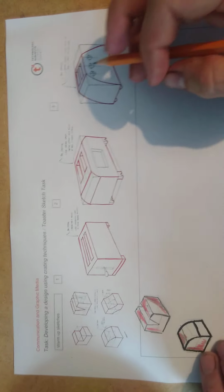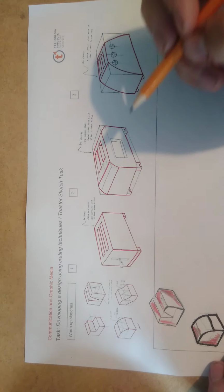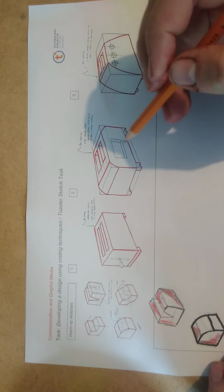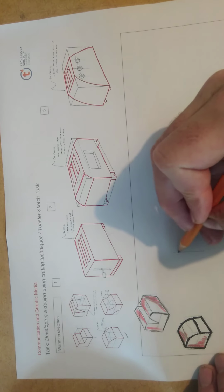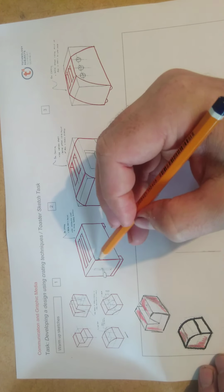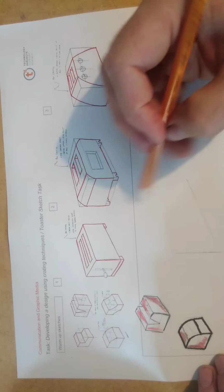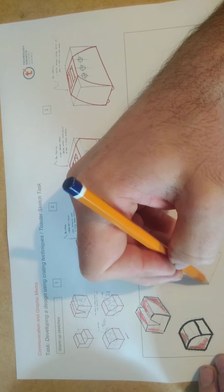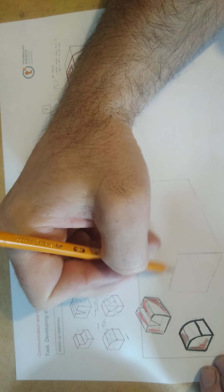Okay, now I want students to sketch all 3 toasters, 3 different designs. I'm just going to start off with this one here, I suppose. I'm just going to do one. So what I need to do is I need to sketch a crate first of all, and the crate that I sketch should be approximately equal to the overall height of the toaster. Okay, the width of the toaster should be the same as above, like that. Okay, and the depth along this edge here. So this crate has been sketched nice and light.